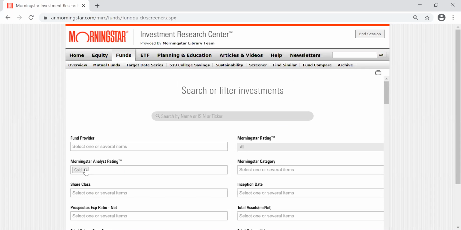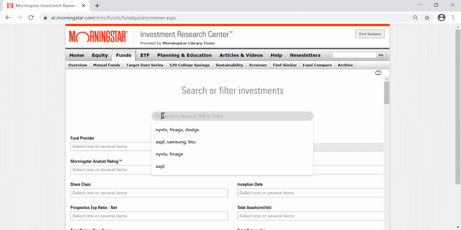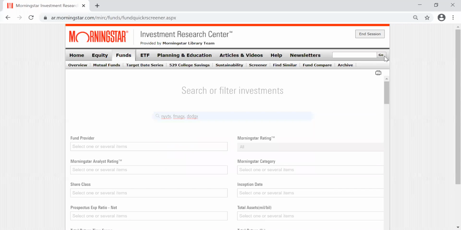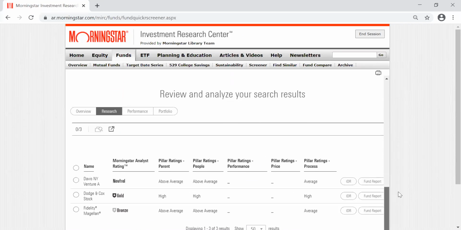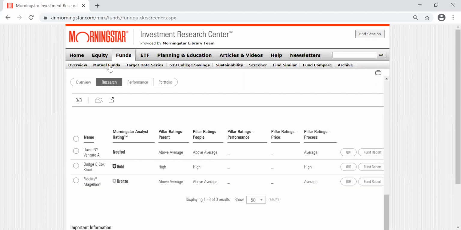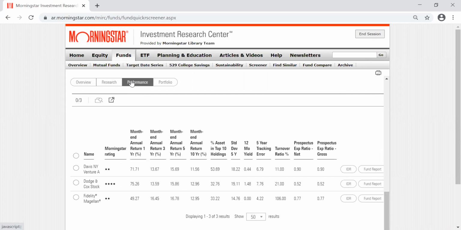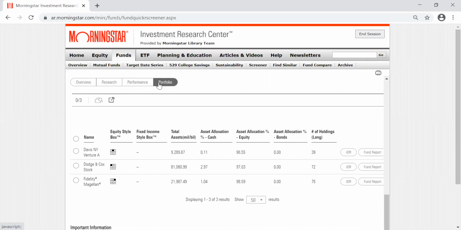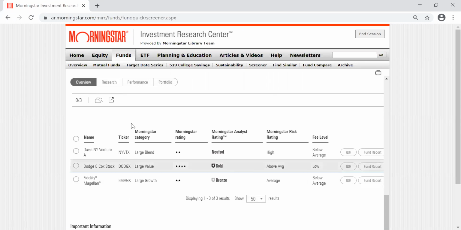So another thing you can do, similar to the stock screener, if there were a list of 3 or 4 funds that you wanted to just get a quick view of, so you can compare some performance metrics, you could actually just type in the ticker symbols separated by a comma, and then scroll to the bottom, and you'll have that list of mutual funds, and you could get a quick look at their performance metrics and their portfolios. And the overview, so you can see the categories they fall into, the Morningstar ratings, risk rating, and fee level to see what the fees are.